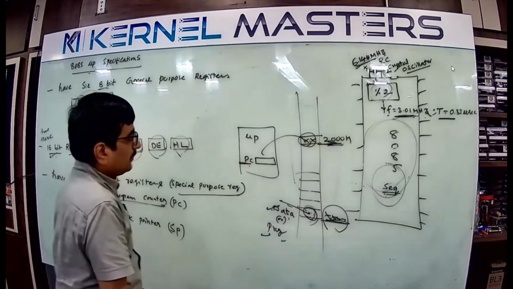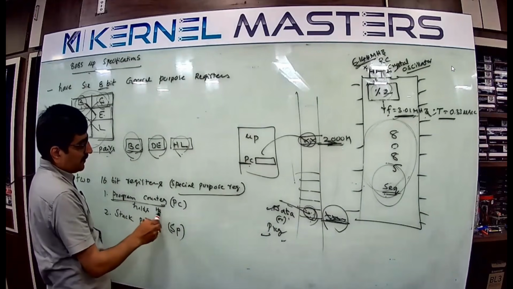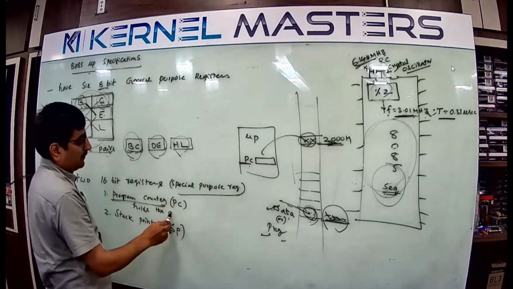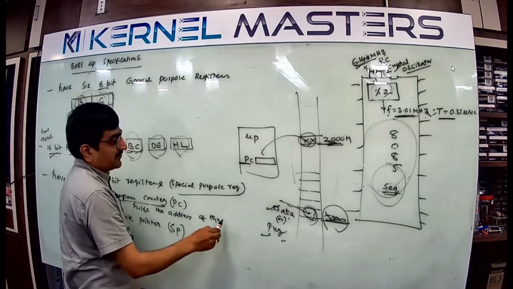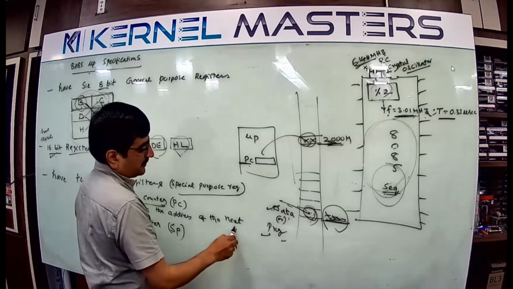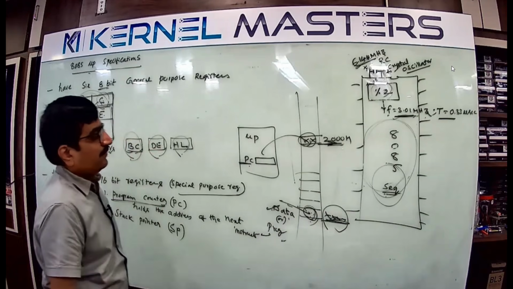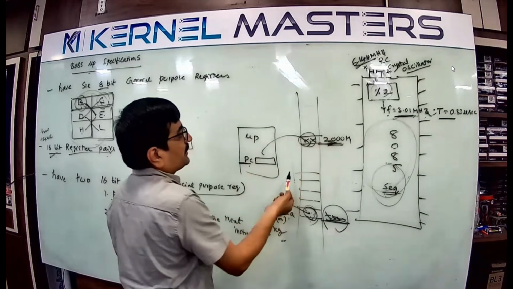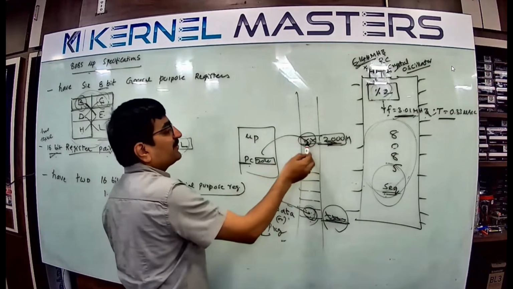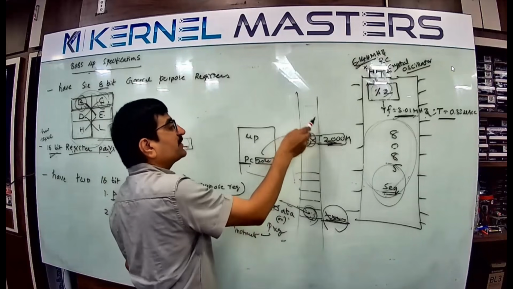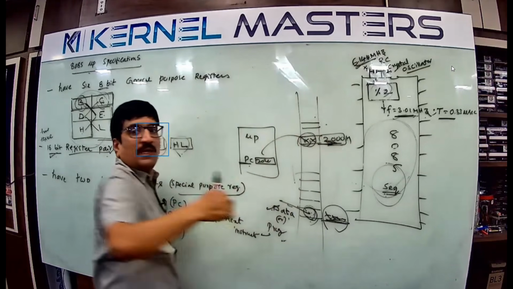Generally you can say the program counter holds the address of the next instruction, because the program counter keeps on incrementing. That's why you pronounce it like that. For example, the program counter holds 2000. When that instruction executes, it automatically holds the next instruction address. When that one completes, it moves to the next one. Like that, the program counter keeps holding the next instruction.